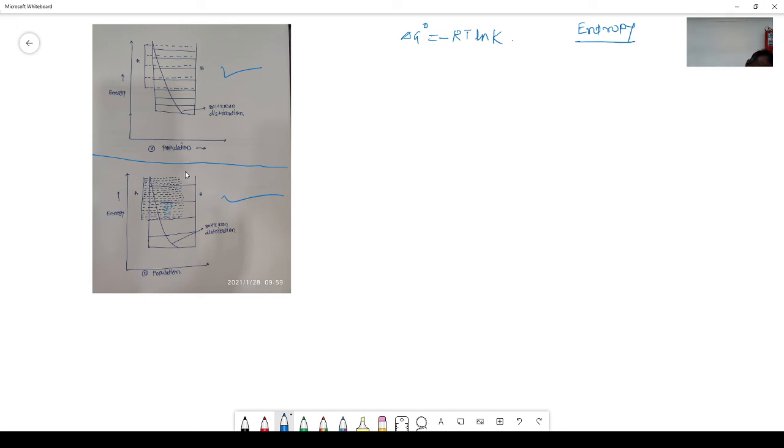When the energy levels in a gas molecule for this reaction, A converting into the product B, play an important role, therefore entropy also plays an important role. If the distribution of energy levels is such that there are more energy levels, it decides the composition of the reaction mixture at equilibrium along with the Gibbs free energy.